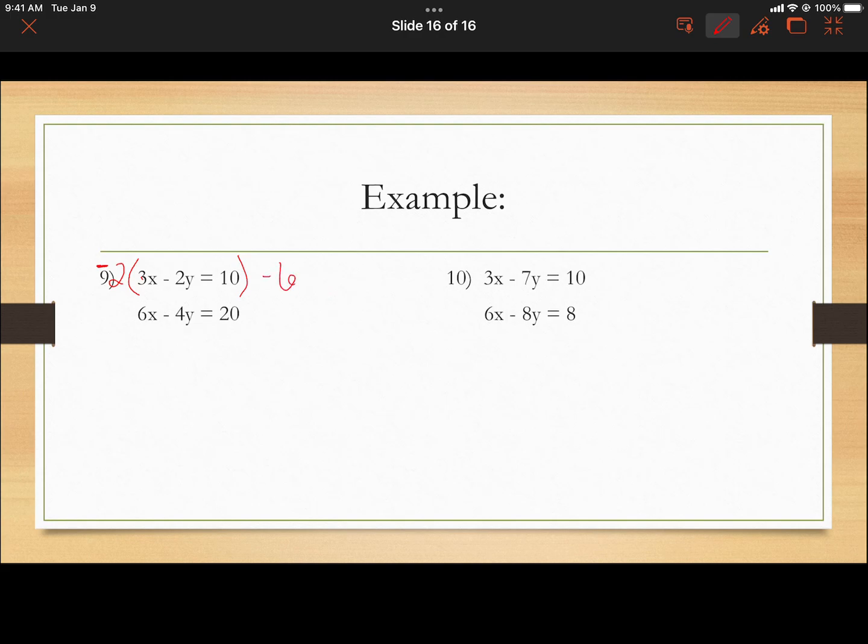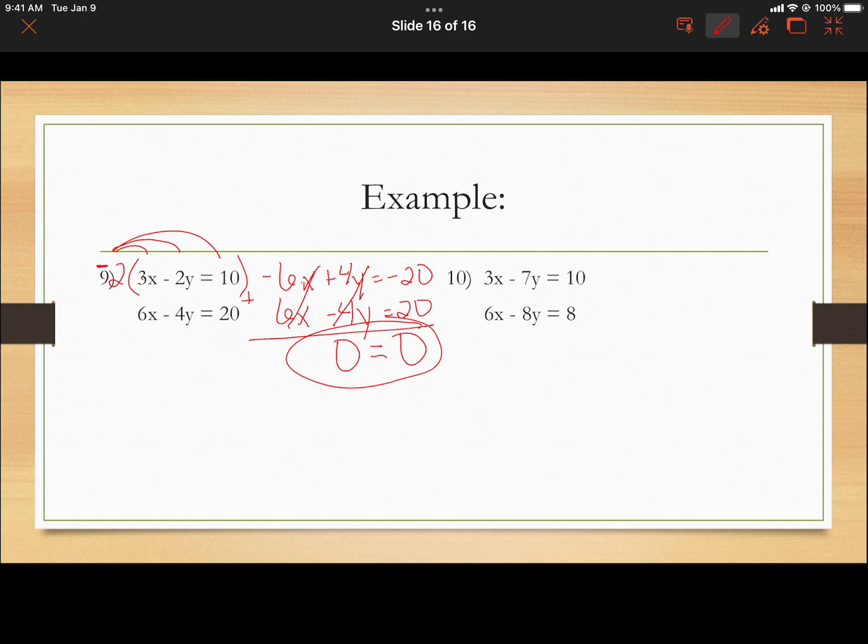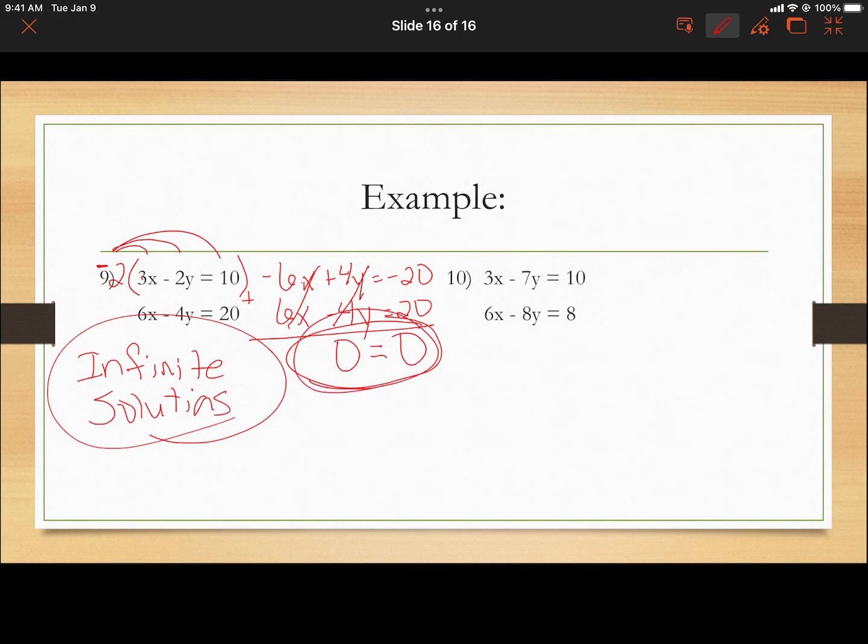So this would give me negative 6x plus 4y equals negative 20, because remember you multiply this to everything. My bottom equation I'm not doing anything with. And add these together. Negative 6x plus 6x, oh, those are gone. 4y minus, oh, the y's are gone too, so I have nothing left on this side, just 0. Negative 20 plus 20, oh, I have 0 left over here. Well, 0 equals 0 is a true statement. So from last time, that means this is infinite solutions. Whenever this is a true statement, which usually it will be 0 equals 0.